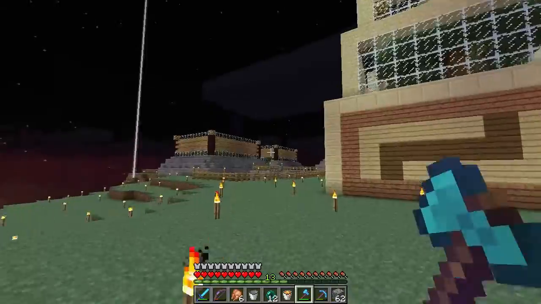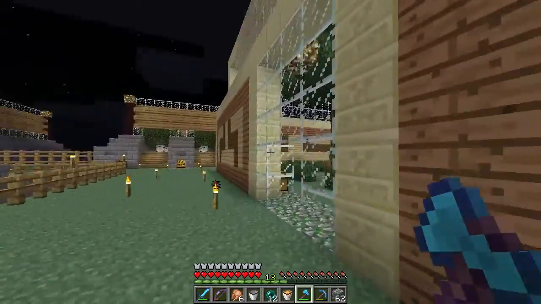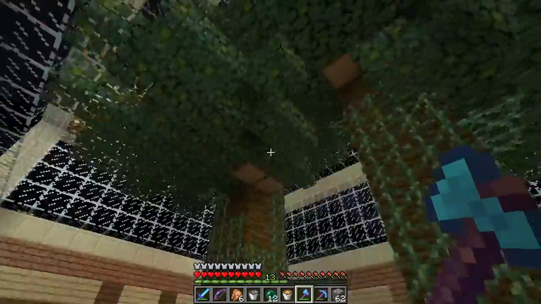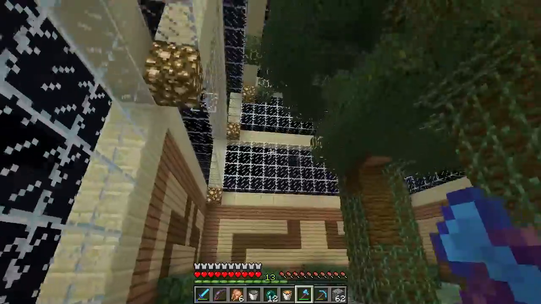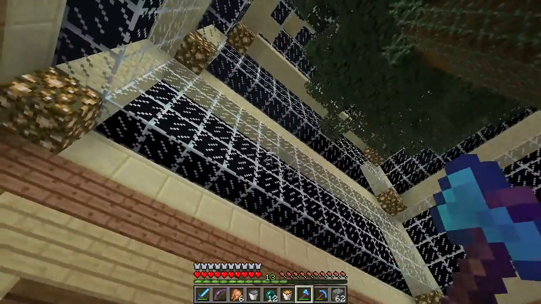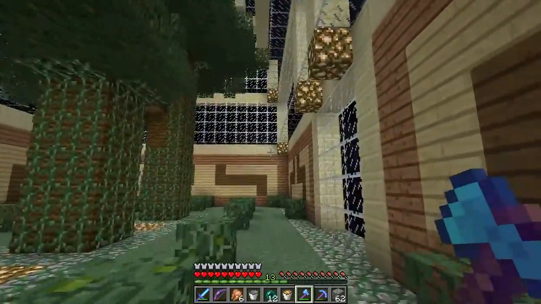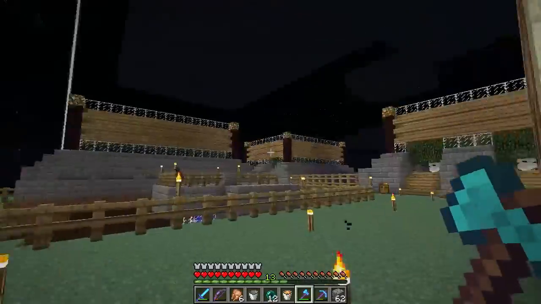This is, well, it's kind of a manual jungle tree farm, but it's more like a bit of an arboretum. And I really like this building. It's one of my favourite buildings. Silly trees replacing the glass with leaves. It's one of my favourite buildings in the world.